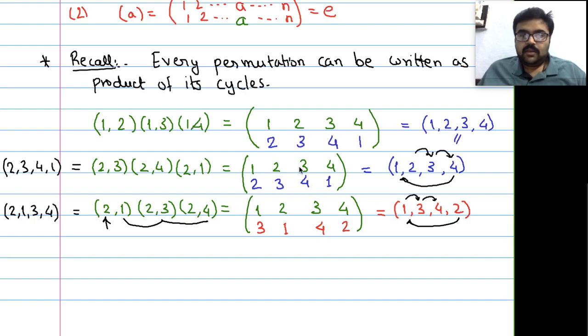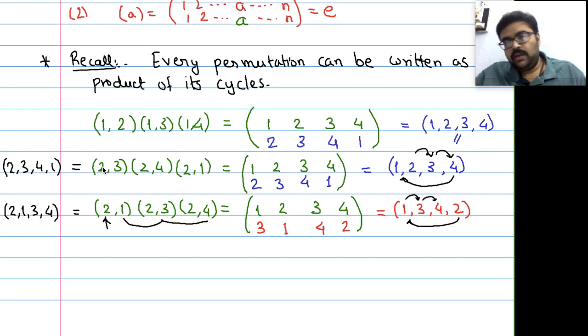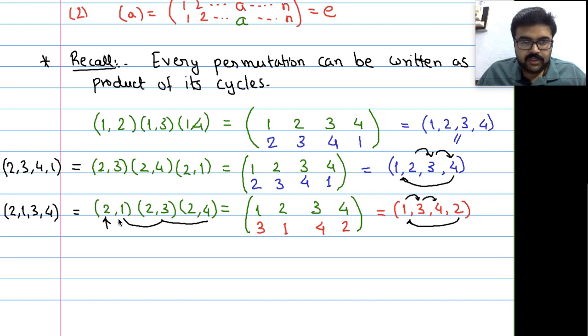The thing is that in 1 2 3 4, we have reversed the order. So 1 2, 1 3, 1 4, so that the order is the same. Then if we start from 2, we should not take 2 1, we should take the same order. After 2 comes 3, so 2 3, 2 4 and then 2 1. So if we write 2 1 first, then it is not going to be the same.